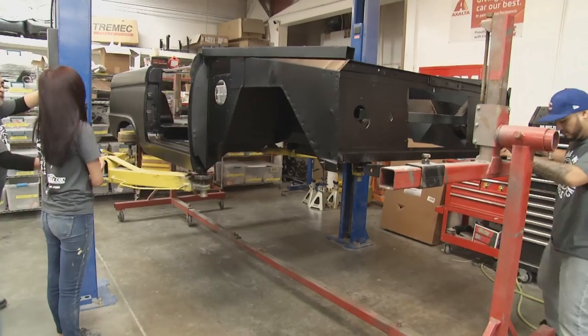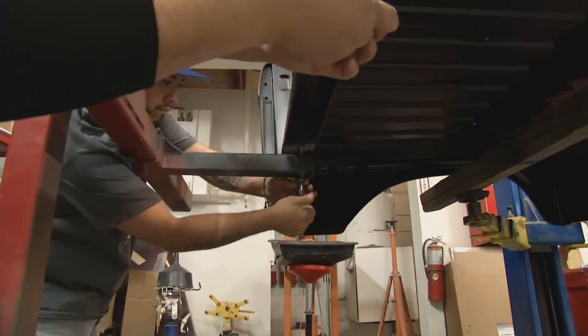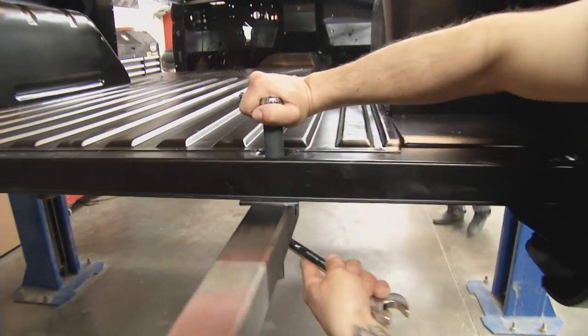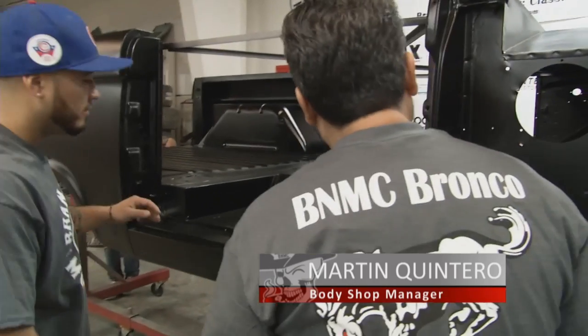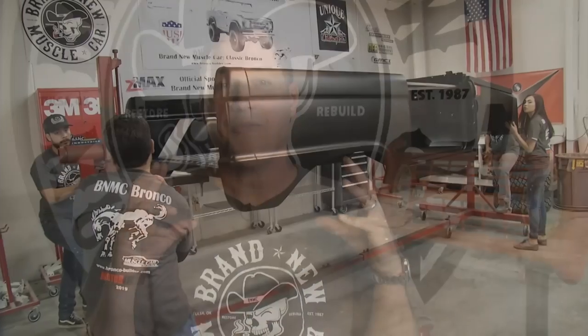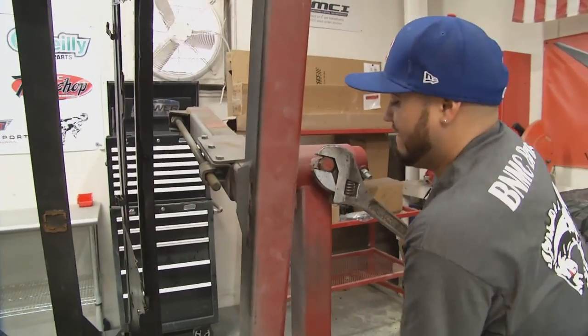First step in most of our projects — pretty much 90% of them — get the body, get it up on our rotisserie, flip it so we can get to the bottom easily. Then prep it: sand it usually, and then seam-seal it, because we've got to seal up the panels where they naturally meet. Seal it up, keep the water out, the air out, the noise. It's the proper way to prep a bottom. Martin and Tony are a really good team — it's son-in-law and father-in-law, which you'd think might be interesting, but it works great. They act like professionals at work, can finish each other's sentences, and they've been doing this together for years.